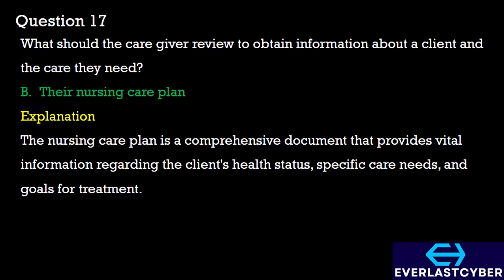The nursing care plan is a comprehensive document that provides vital information regarding the client's health status, specific care needs, and goals for treatment. It is developed by a registered nurse or healthcare team, and it is essential for guiding the caregiver in providing proper care. The nursing care plan includes assessments, interventions, and the expected outcomes. So that is the best documentation to obtain information about a client and the care that they need.